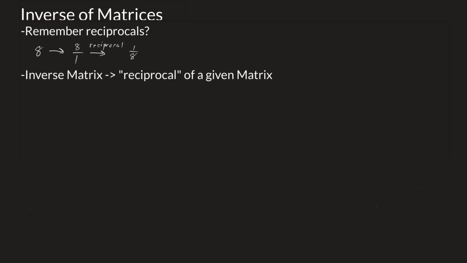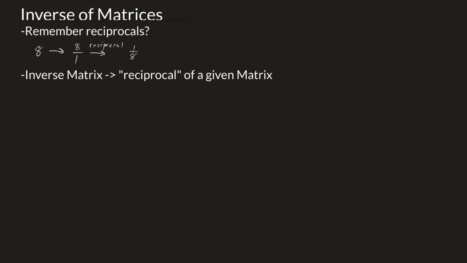That still doesn't help us understand why we care about inverse matrices, right? So I'll bring it back home. Let's think about why we used reciprocals in the first place. Back in algebra, we used reciprocals to handle division of fractions over a fraction, or any number divided by a fraction. We had to take the denominator and then flip it, multiply it, and then boom, there we go.